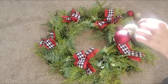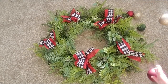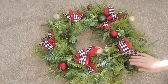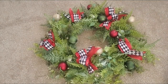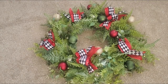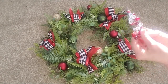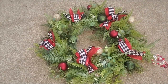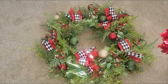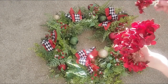Now that I've done that, the next thing are these shatterproof ornaments that I got at Michael's. I'm going to be inserting a few of these, and you can see I placed them around. I might be adding a few more of those. I'm also going to add some of these berry and bead picks that I got at Michael's. Now that I've placed those around, I will be adding these hydrangea pieces.